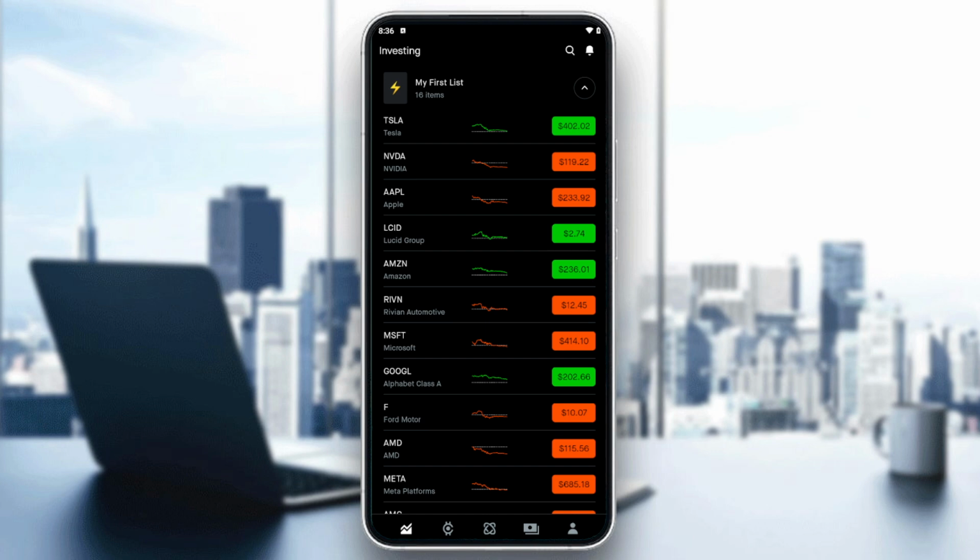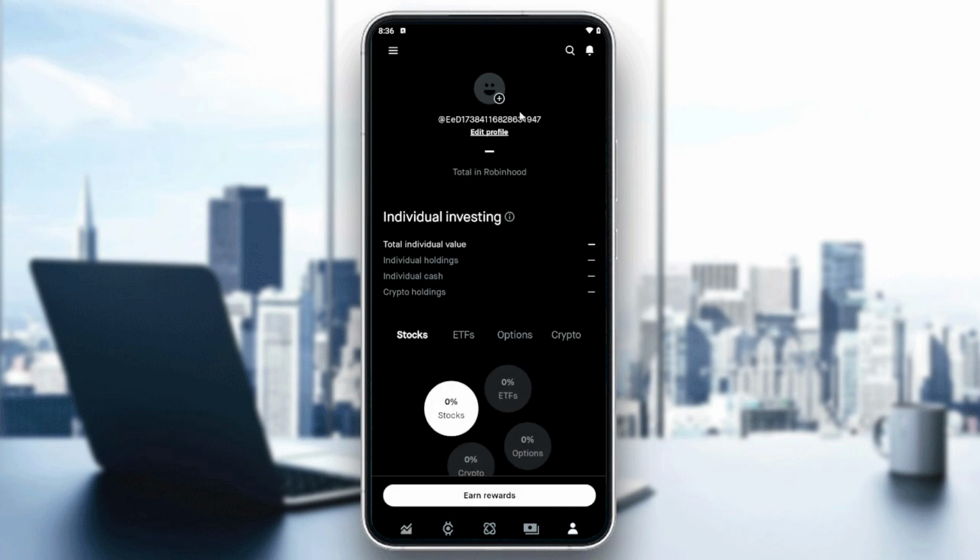And basically, all you need to do is to go to your profile settings so you can add another measure of security. And to do so, you will need to click on the profile icon here in your menu down here. So after going to your profile, you will need to click on the three-line icon of a menu in the corner.